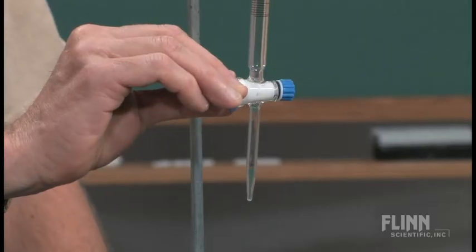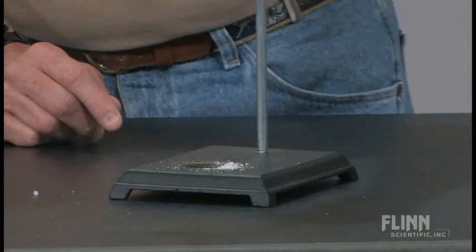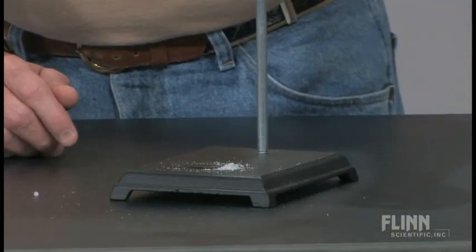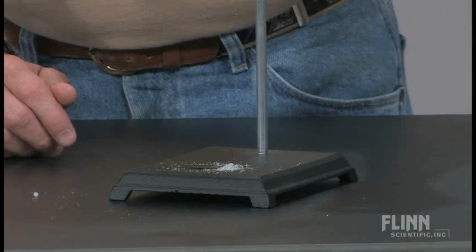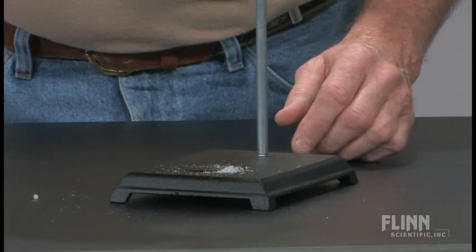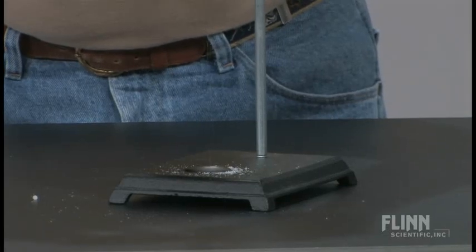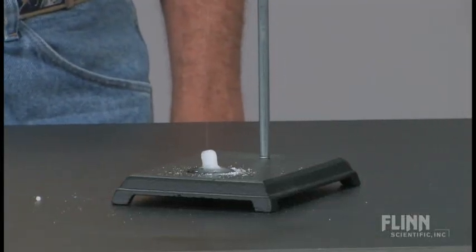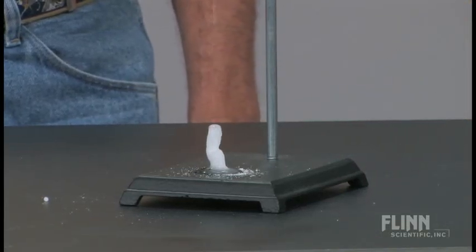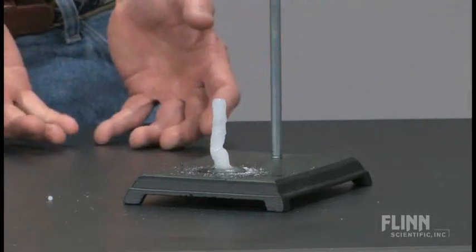Now if I'm lucky and good with the burette, I'll get some drips. The first few shouldn't do anything because they're just distilled water. After they fall out, hopefully that supersaturated solution will come through. When it hits the crystals on the platform, I'm hoping it'll start to solidify, and as the drops fall I'll start to build a stalagmite up from the base. And yes, it is — stalagmite formation. Millions of years happening before your eyes. This is Mammoth Cave cut down into a 20-second process.